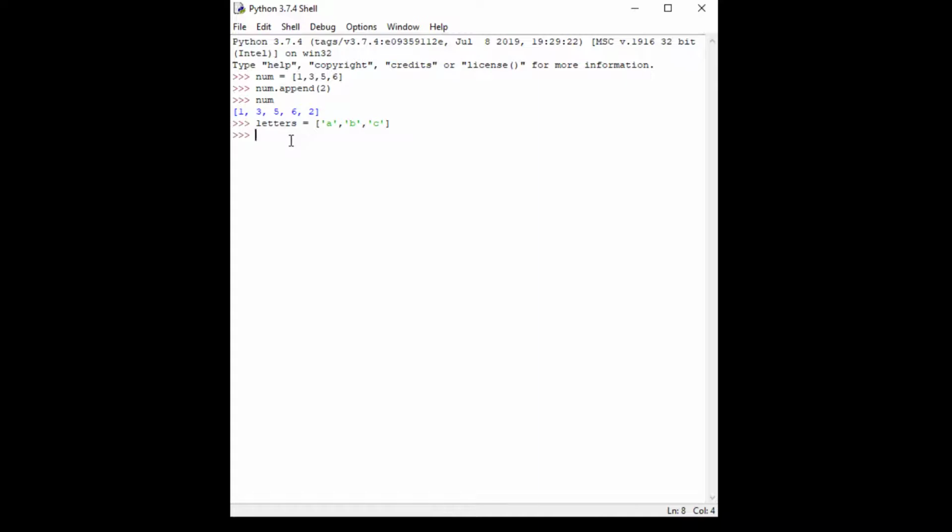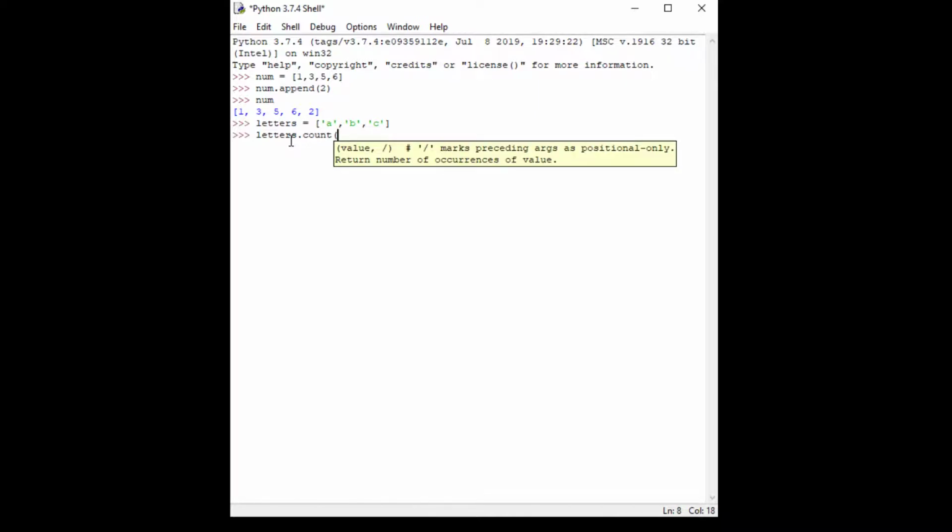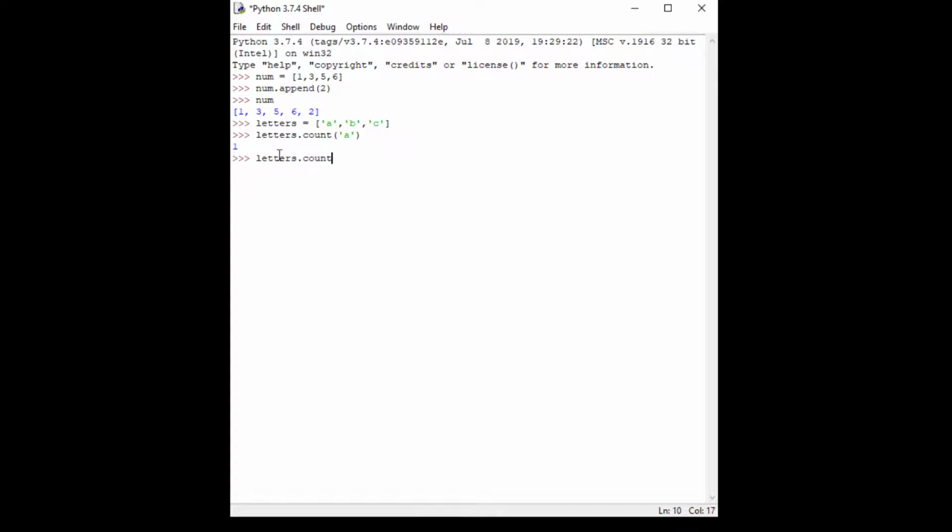So it's like this: letters dot count, let's say A, and it is 1 because there's only one A in this list. And what happens if you do something that's not on the list, let's say Z, which is not on the list, 0 times occur. So that's how you use count.